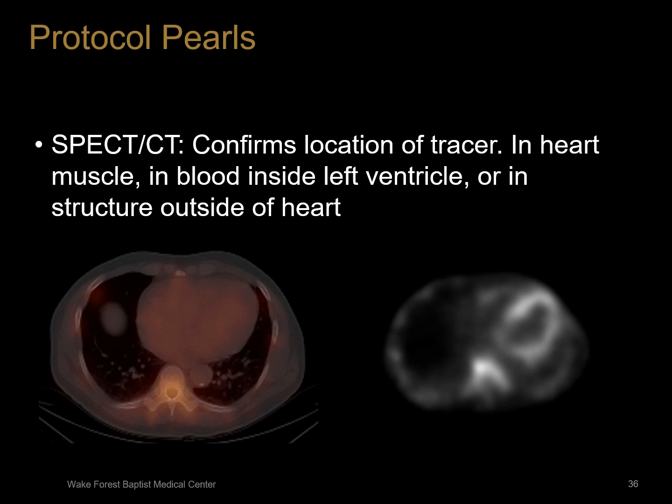And remember to always perform the SPECT or SPECT-CT to show uptake in the myocardium. Here you see it in the left ventricle and the right ventricle versus the blood pool. You can see the photopenic myocardium here on the left. And then you also want to make sure that you're not seeing it in another structure such as a tumor or a hiatal hernia with some free pertechnetate. You're going to want to make sure that you can see the heart on a 3D view.